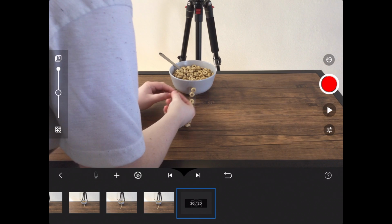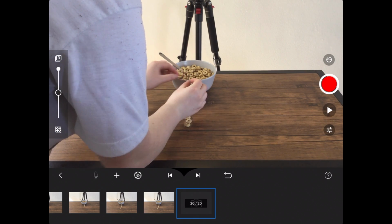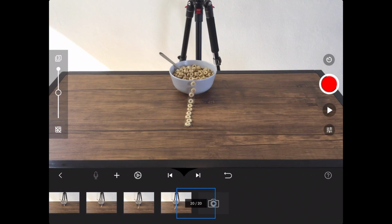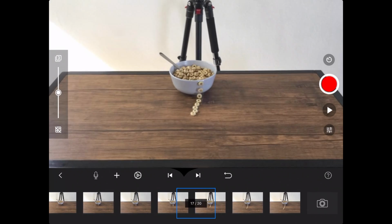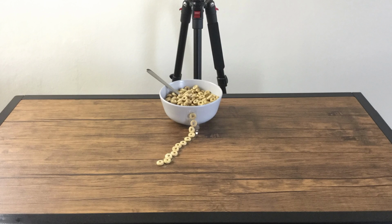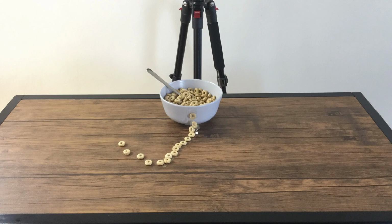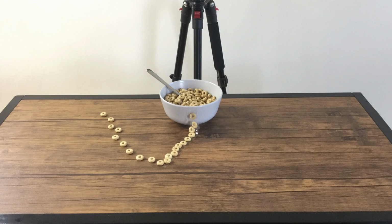We've covered all of the tools in this app that we'll be using, and the rest is just laying out the pattern. As I said before, you can do whatever you want. I decided to have the little marching cereal spell out "eat breakfast." And the next part of this is very simple but repetitive. It always helps to have a bit of a formula. So for each new frame, I added 3 or 4 new honey loops to keep the progress consistent, and gradually made the shape of the letters.